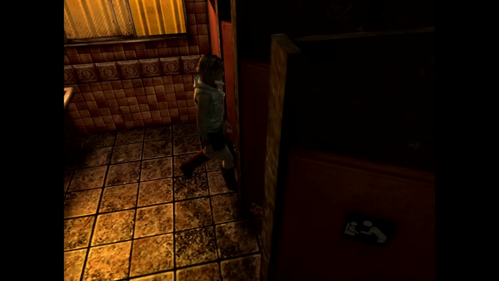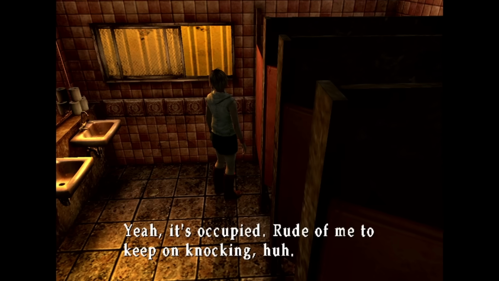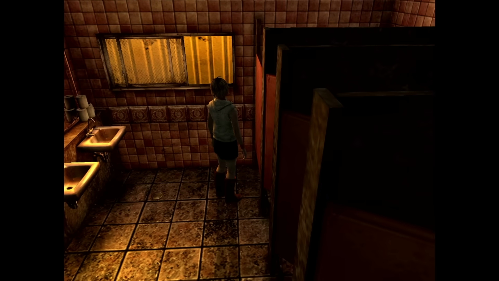The second is this bathroom stall, which knocking on it reveals there's another girlie just trying to take a shit. If you're a sick bastard, you can attempt to knock again, but the game's gonna call you out for it because bro, that's just fucking weird.